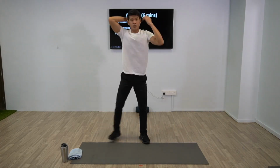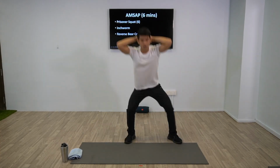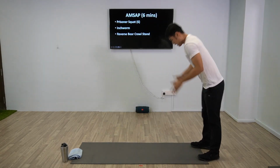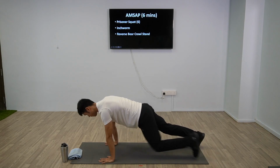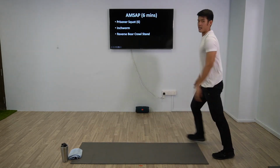Side squat. You can do it static while you are facing the screen, okay? You don't have to move it around. Just move the mat accordingly. Alright, and legs straight, walk it up. Step in. Back row. And stand up.